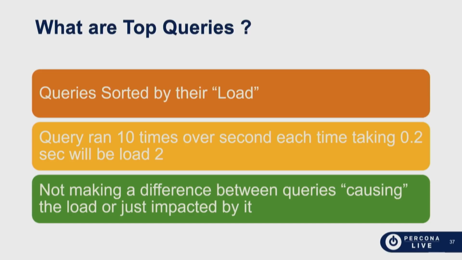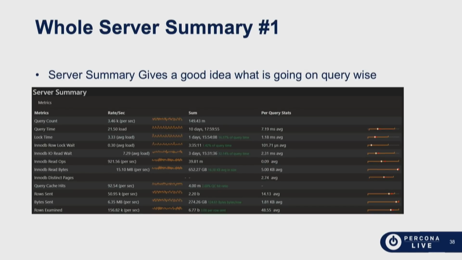It's very possible that you have a query which took a lot of time because it spent 90% of its time waiting on a row level lock, right? So it was a victim rather than an offender. In this case, we don't show a difference, but typically as you look at the query details, you will be able to sift through who is guilty and who is just a victim pretty quickly.